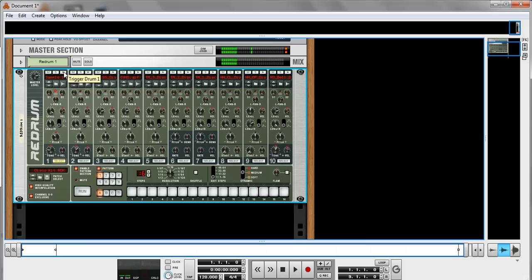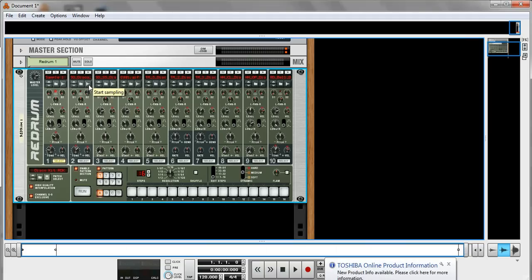Boom, boom. Now you'll see that that's a bit lower than I recorded it at, and the reason for that is that the pitch is set here at minus 15. If I bring the pitch up to zero, that will be at the pitch that I recorded it. Boom, boom, boom. And I can change the pitch to a comedy kick drum, and to something way down in my boots. So let's have it somewhere around here as our kick drum.